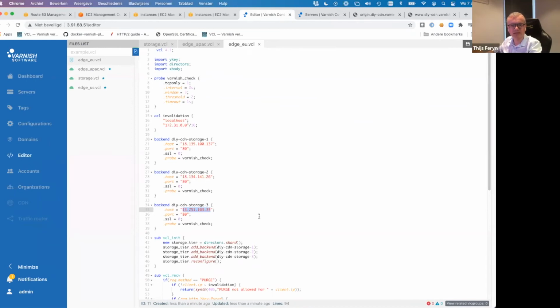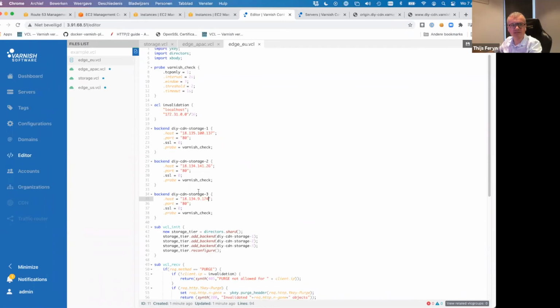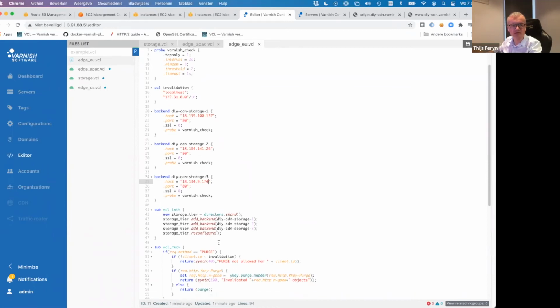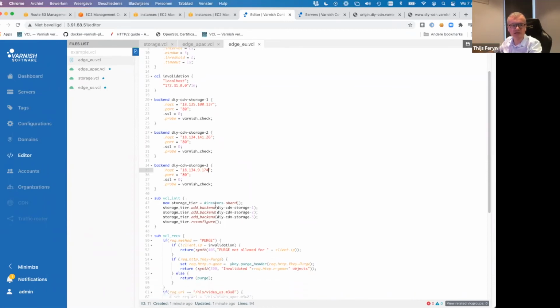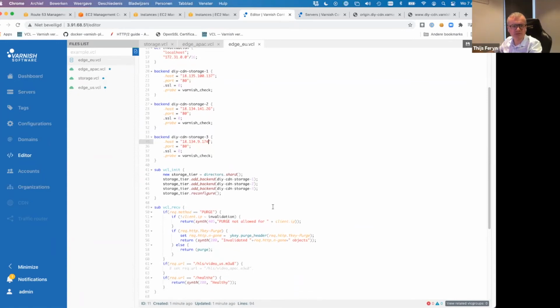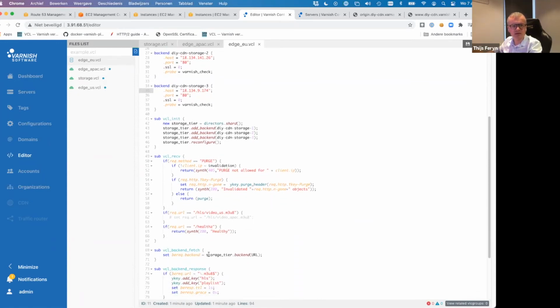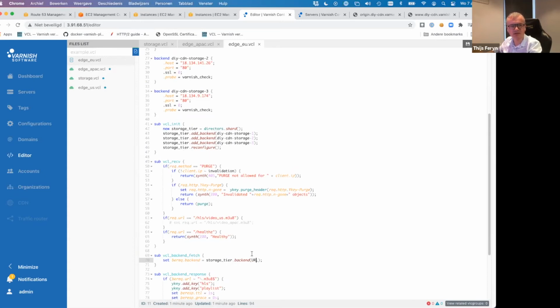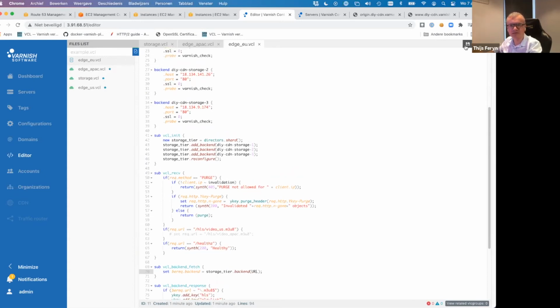and this will ensure that when we receive requests that are not cached and we need to connect to the backend, that we connect to our three storage servers. But it does that, as you can see here, based on sharding. So it will use, and I will show you where that happens right here. When we need to fetch content, we'll use the URL. It will create a unique hash, and it will always select the same server based on logic. I already saved it. We still need to make slight adjustments.